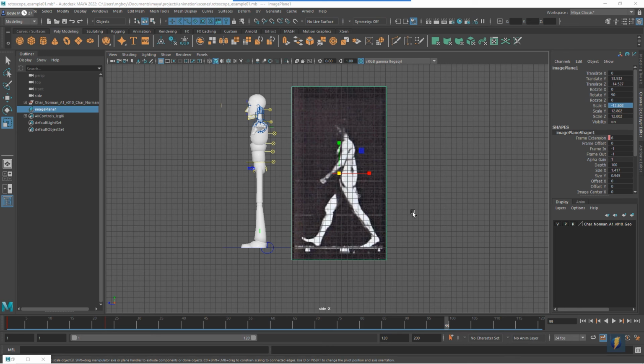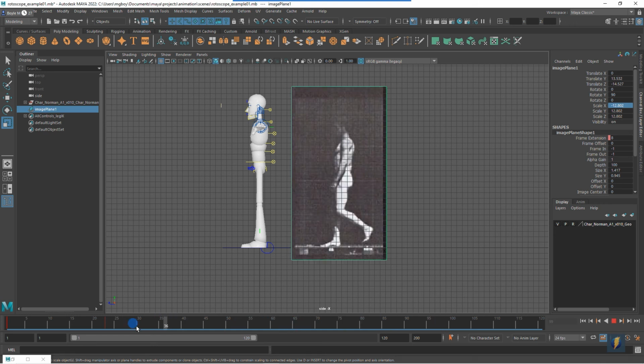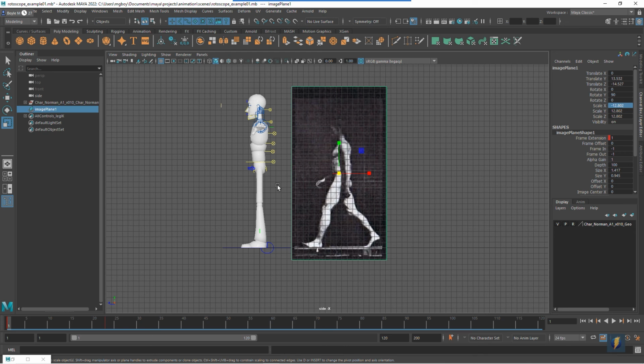Now, one of the reasons why I'm not calling this rotoscoping, but rather rotoscoping-like, is because I'm not going to literally trace the movement of our reference images that we have here. The reason being that that would really require that the proportions of my character be identical to the proportions of the reference images here. But that could prove to be a little bit difficult. It might actually work with this. Maybe we could get something pretty close with these images in this character. But in fact, I'm going to go through the process one more time of showing you how to set up these image planes, and we're going to be using some slightly different reference images, something that I think will be a little bit simpler for the sake of this example.